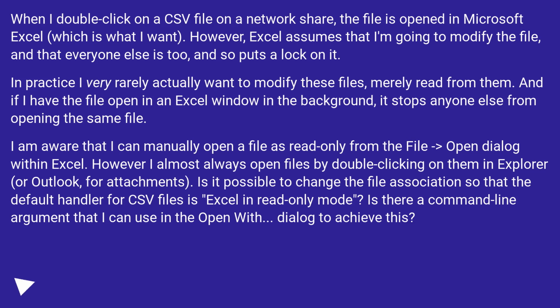In practice, I very rarely actually want to modify these files, merely read from them. And if I have the file open in an Excel window in the background, it stops anyone else from opening the same file. I am aware that I can manually open a file as read-only from the File > Open dialog within Excel. However, I almost always open files by double-clicking on them in Explorer, or Outlook, for attachments.